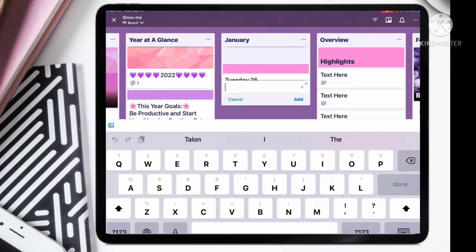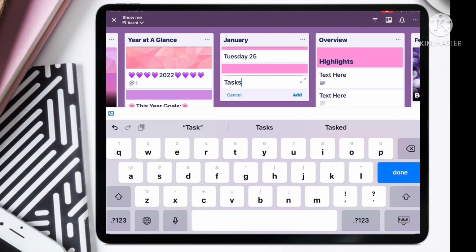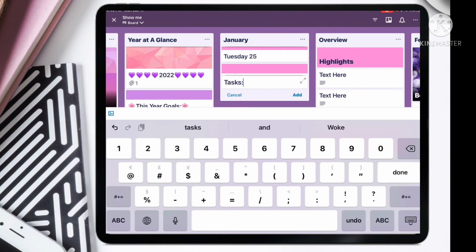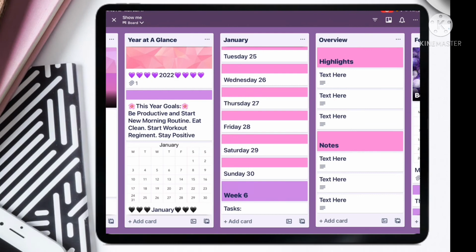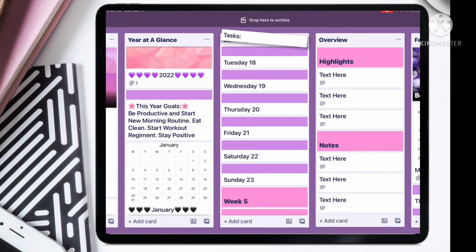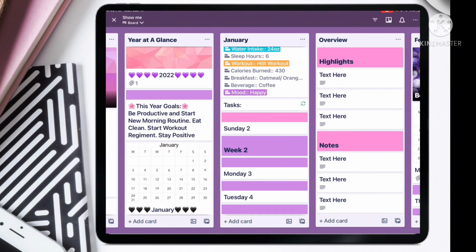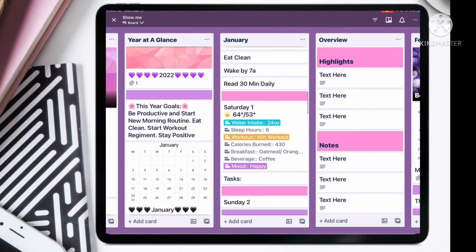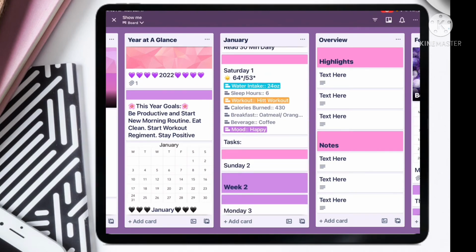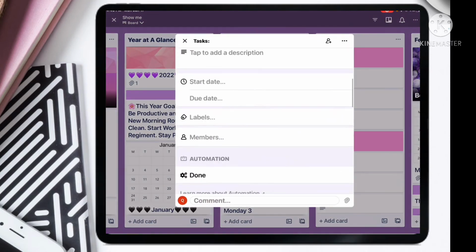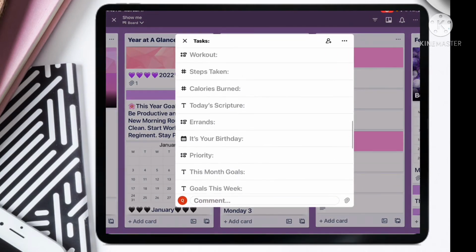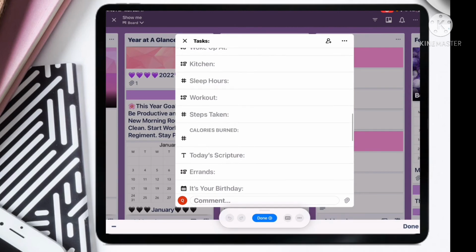So now we're going to create another card for our tasks, and we're going to scroll it on up and put it right under that date. And we're going to go in and fill in some tasks.